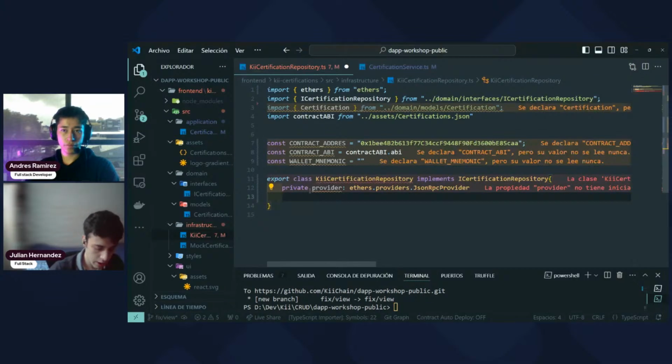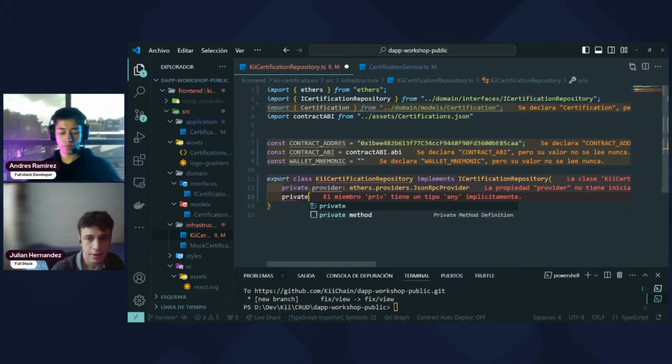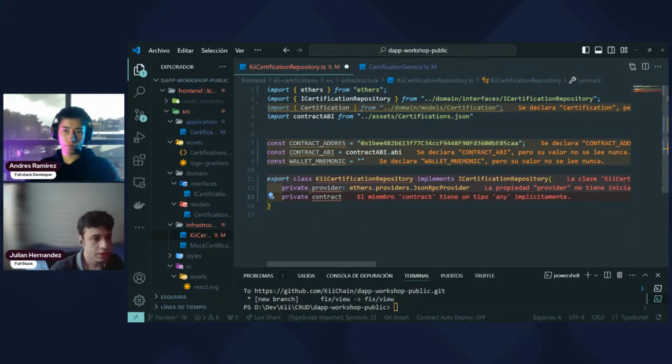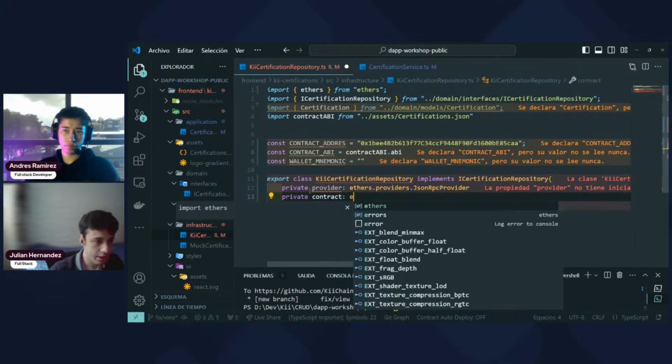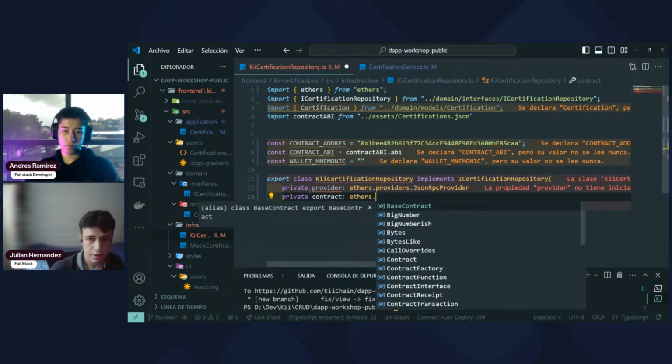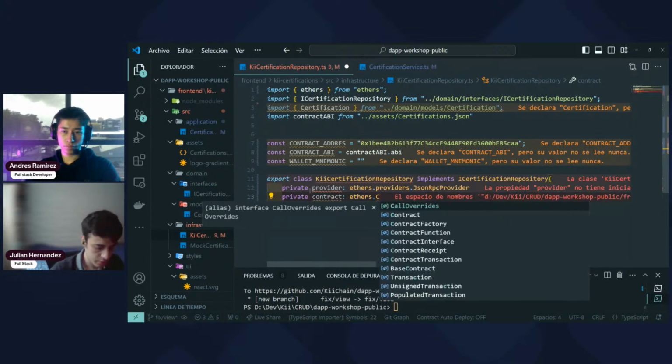So now we have to create a contract. This contract can be of type ethers.Contract.